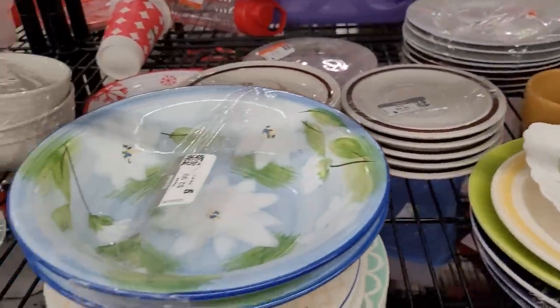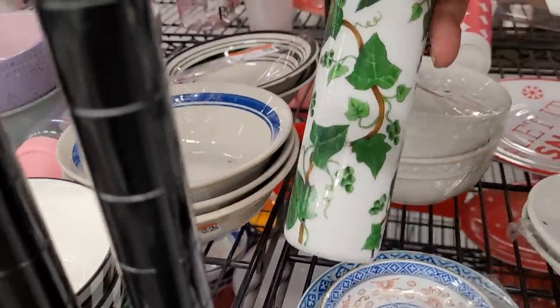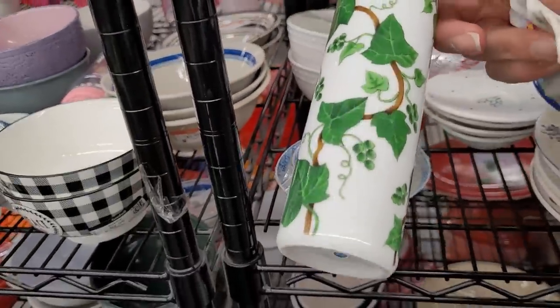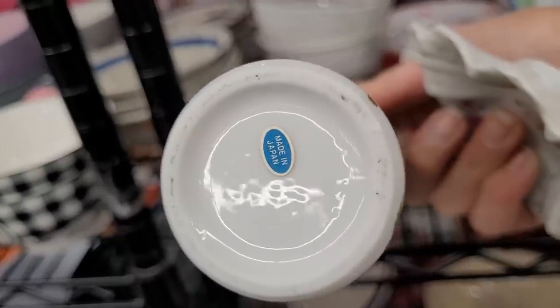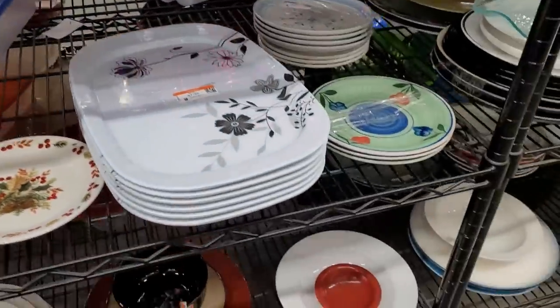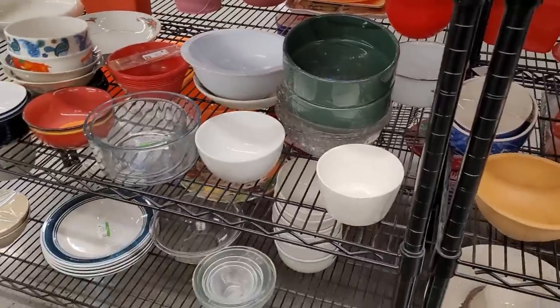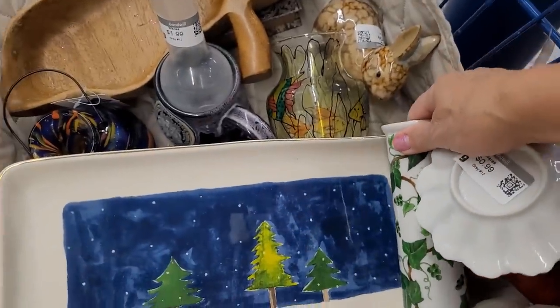More modern trinket dish. Oh, look at this vase. Ivy pattern. I love the bright, vibrant green of that. Made in Japan. There is another piece I want to grab. So first, we will get these two into our cart.